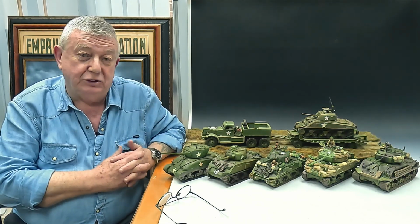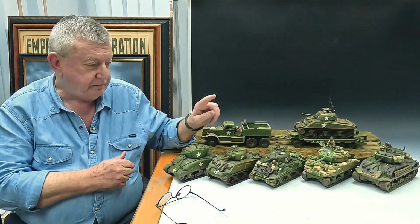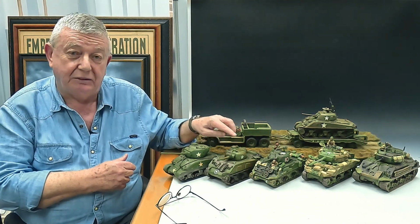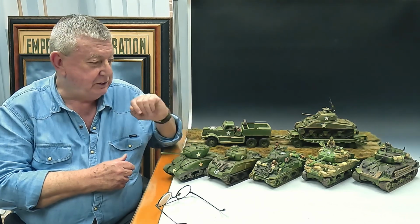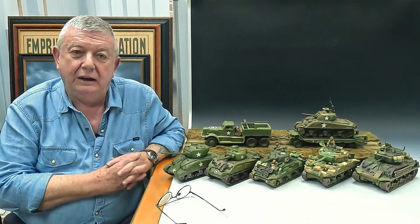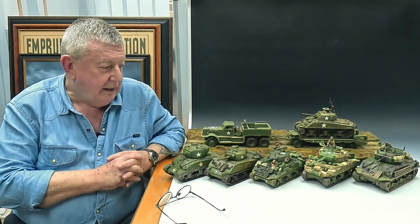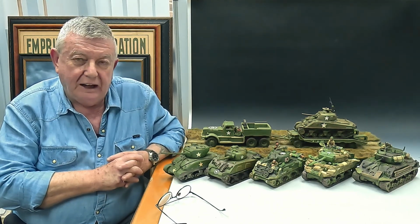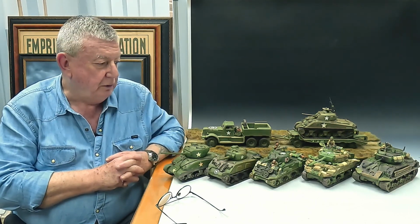The next big revolution for us was when we went over and did polystone. And this one here was for the Iwo Jima series, and that was the first Sherman we did that was mass produced. In between this one and that one, there were a number of hand-carved wooden Shermans that were made in the Philippines as well. But we realized that they were much too expensive for the average collector, and we were always trying to find something that was more affordable.